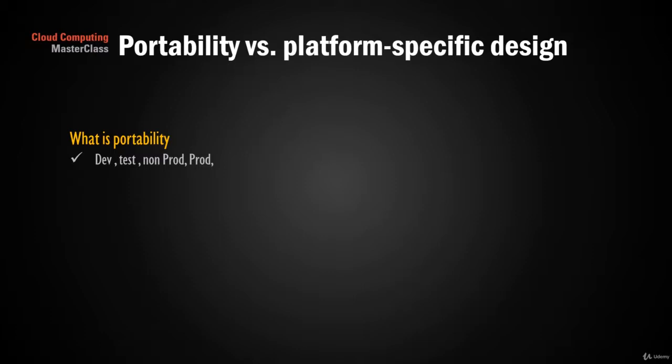For your application or code to run, take a typical example of a product like SAP, or any other software which runs for large enterprises. You have multiple environments, and you move the code from one environment to another based on your release cycle. That is the release management part of it. The portability aspect is how portable your application is from one environment to another without changing anything in the foundation or the configuration files. And that is the concept of portability.